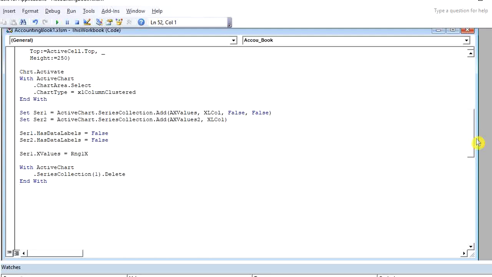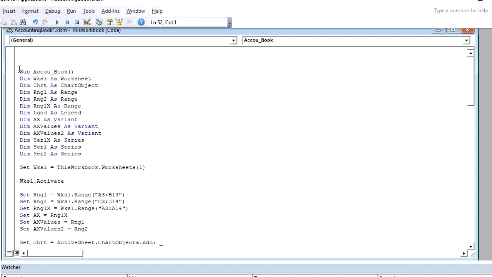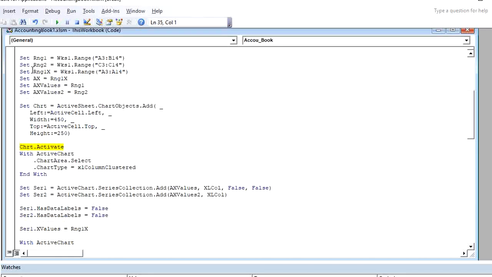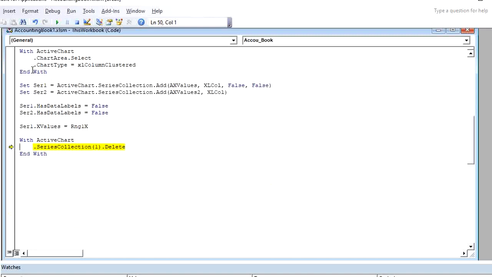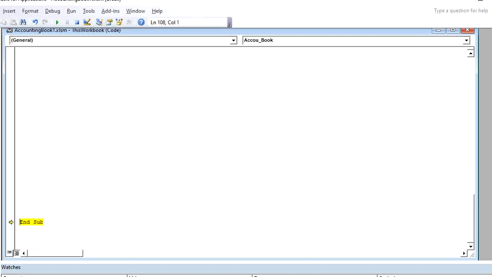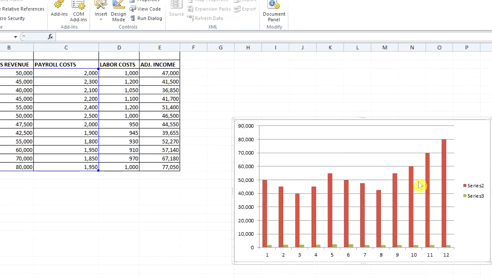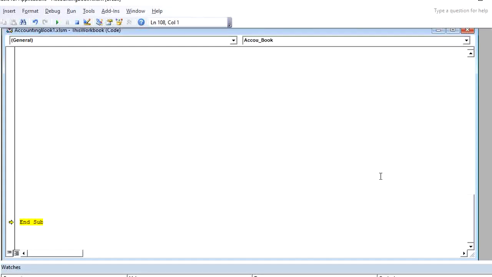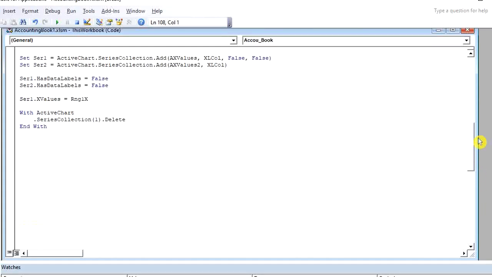Okay, and I will see what the code does. So I go and press F8, statement by statement. I will run it. And I look at the sheet, and there it is. Now it has deleted the first series.